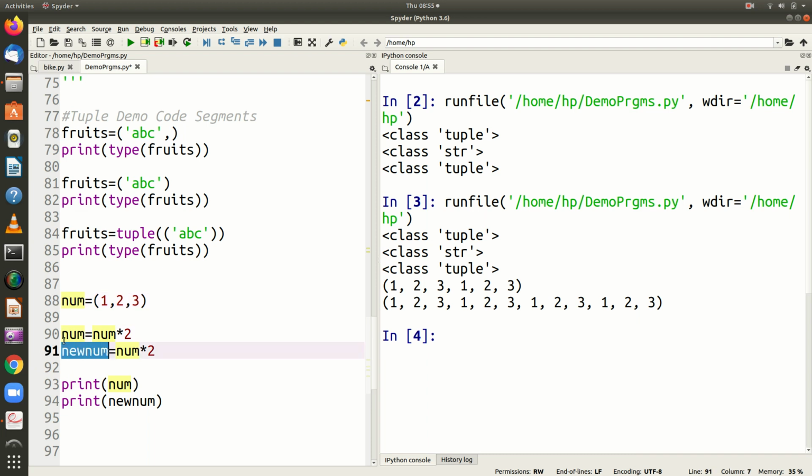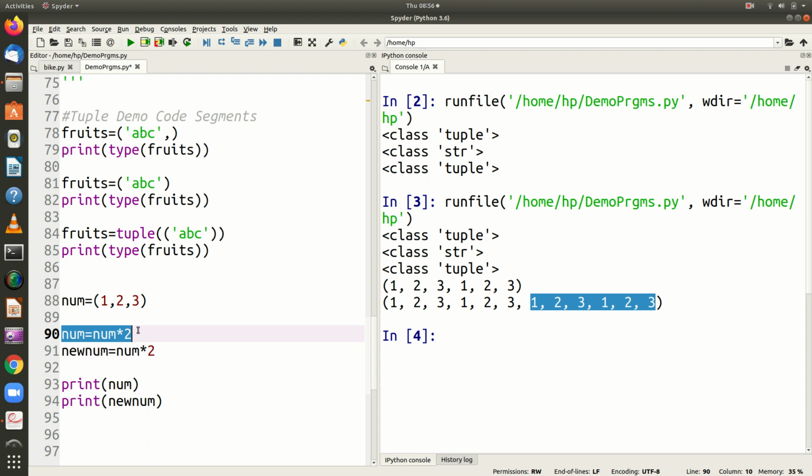And when I said new num, this number is taken, and earlier it is 1 2 3 comma 1 2 3, and this was again repeated. So 1 2 3 1 2 3 is repeated again here. So this is how it works. So even though it is immutable, what the system will do is increase the content, it will be updating, but when it is updating, the objects will be different. So this object is not getting updated. Instead, this object will be used as the input, and a new object is created with the new content, right? So that is what you have to understand.